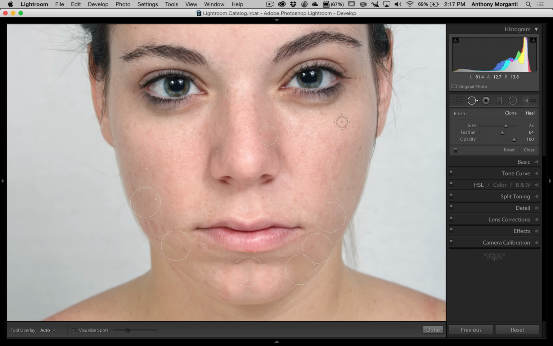So I'm going to go relatively quickly so you get the idea. I'm just going to keep adjusting the size of the brush, and as I have the Magic Mouse I just kind of drag my finger along the mouse and that will take care of that.